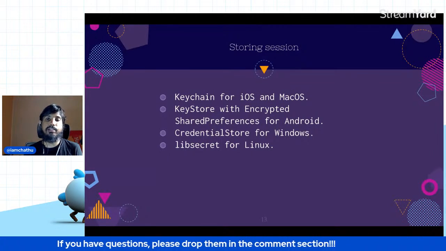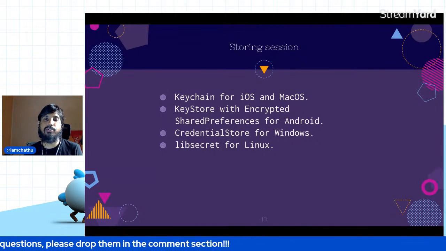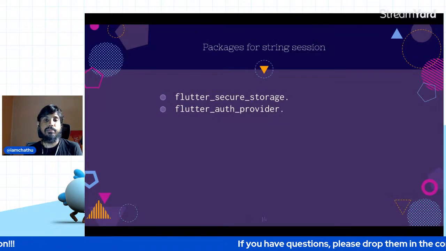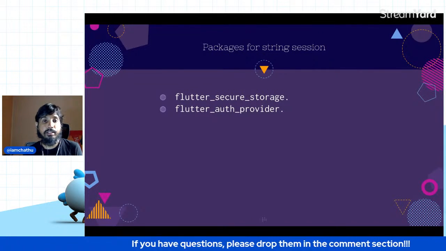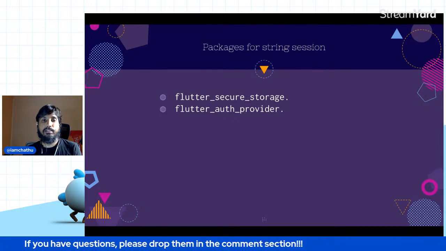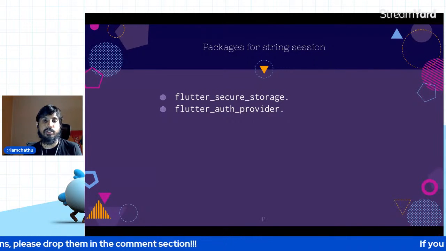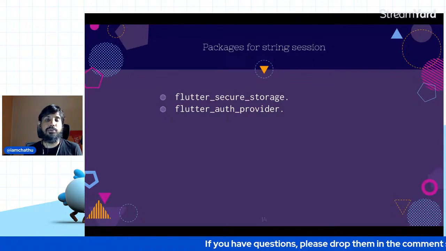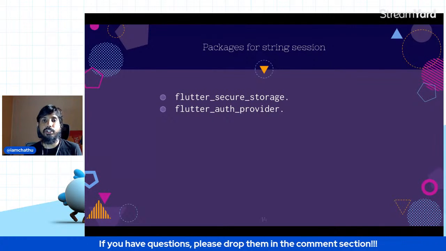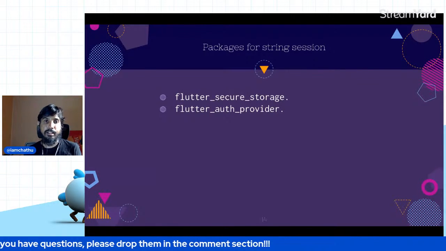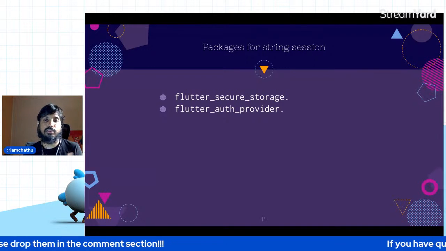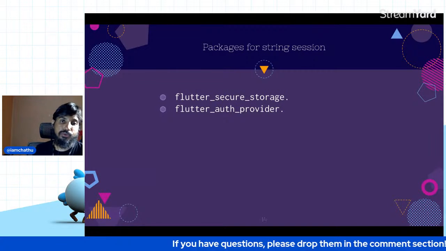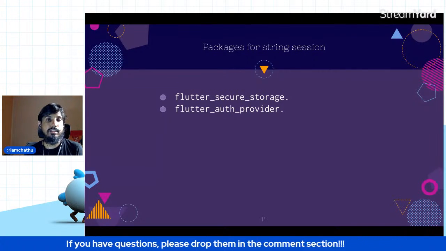And currently all these platforms are supported: Keychain for iOS and macOS is up, and Keystore on Android is also up. And you can use Flutter Auth Provider. Disclaimer: this is maintained by me. This is a generic way of storing your authentication and handling the authentication using the provider spec. You can provide your own way to do the storing of your session, and you can use Flutter Secure Storage to store your tokens and your user. It has support for any kind of user, so it is completely up to you to describe it.